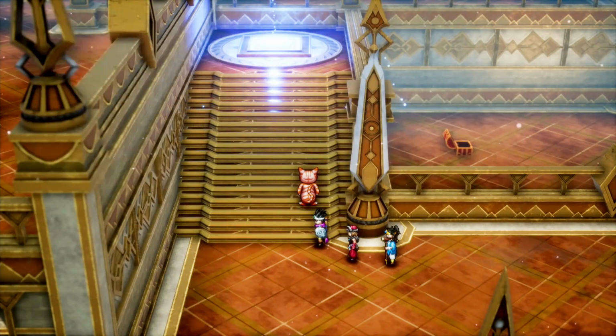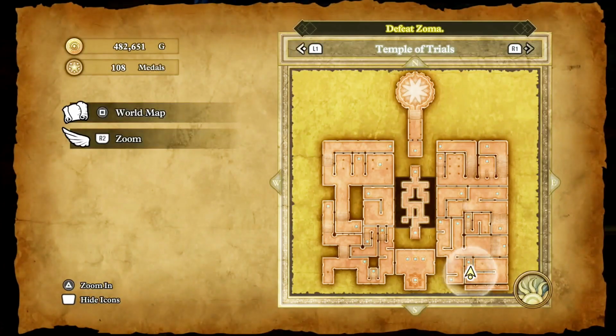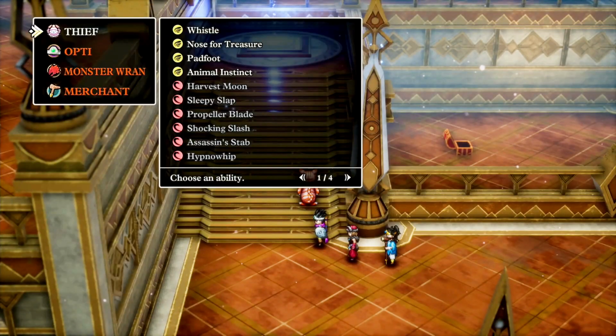Right, so yeah, I think I've got them all. So 137, 140, 141 and 144. So now I can start using Padfoot. Like I say, I should have used it anyway.